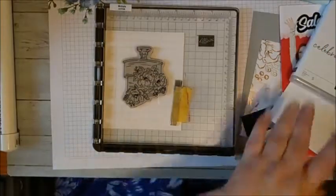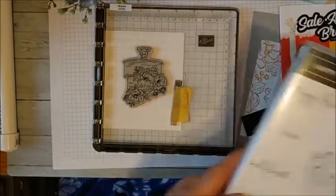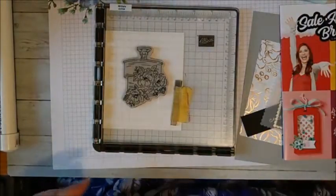So let me just get rid of that one as well down there on the floor. I'm going to have fun picking all this up later. Okay.